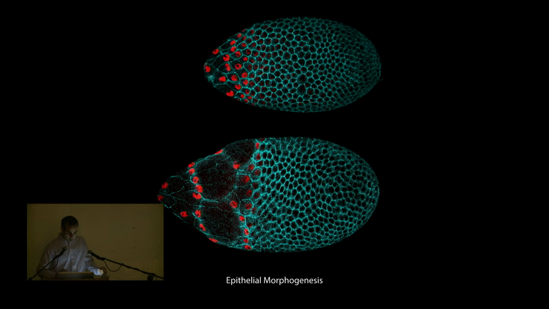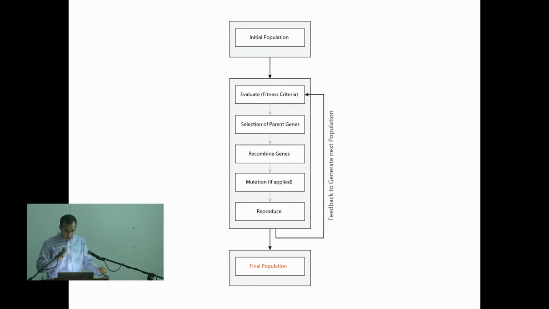But in other words, what we're beginning to see is that genes regulate morphogenesis in biological organisms through feedback. And in the early 1960s, researchers started to explore the role of evolution and how it could be implemented in the domain of computation, which is referred to as evolutionary algorithms.